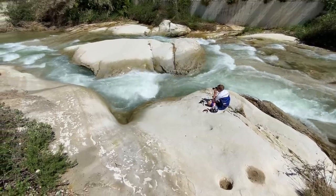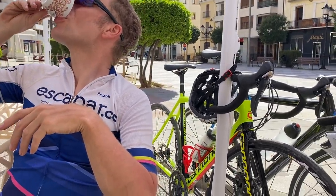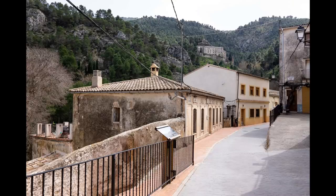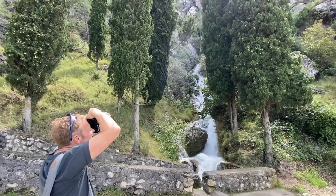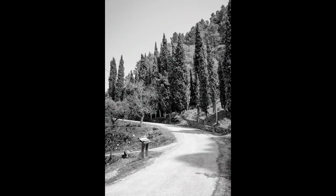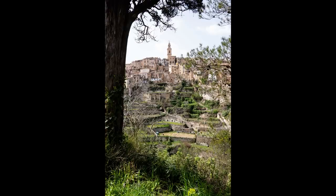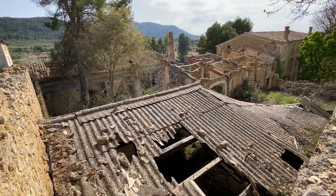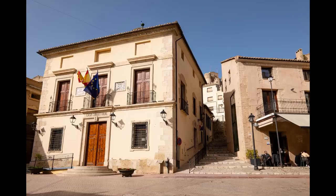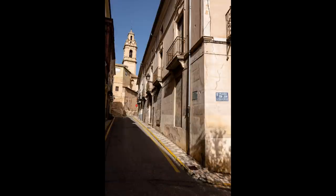Then it was time to jump on the bikes and head off to some more pretty mountain villages. We passed this awesome fast-moving water because of the heavy rain Spain had before I arrived — it made some really good photos. A coffee stop — typical cyclist — before heading on to the next mountain village. The fountains are great for filling up water bottles, and you can see quite how much rainfall the area had received. I love these trees for photos, and here's another super beautiful old mountain village.